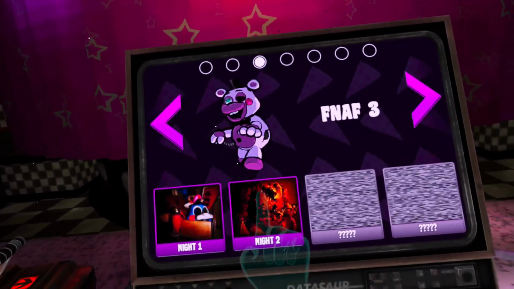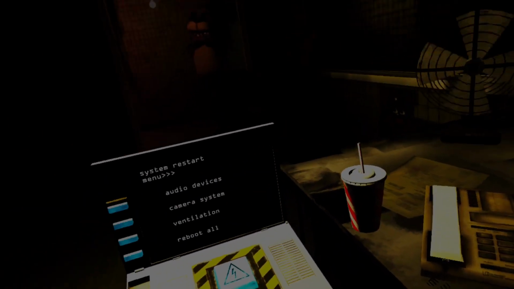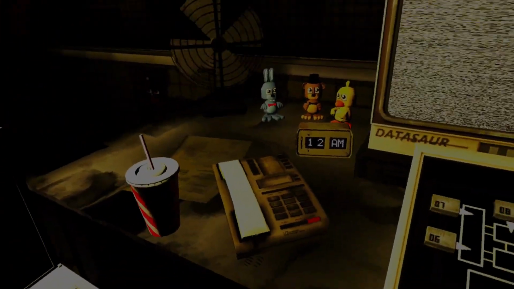What's next? Let's do FNAF 3 Night 2. What could possibly go wrong? It's not like last time, when nothing happened at all, because Springtrap doesn't appear on night one. Oh no! Okay.